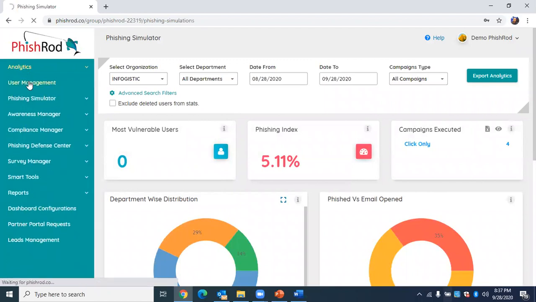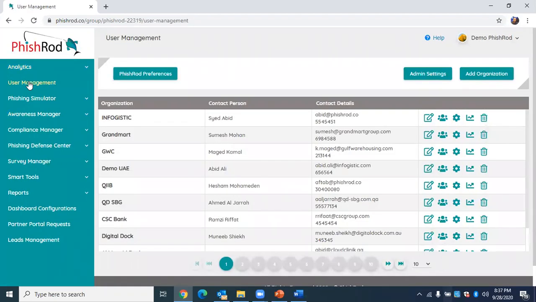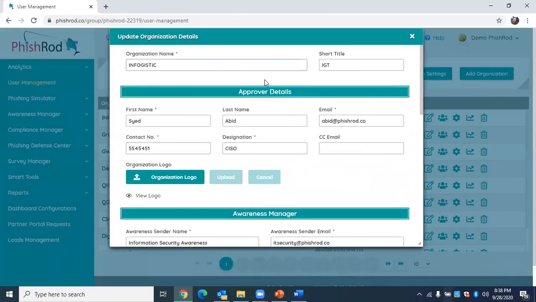Once you have your user management done, all you would need to do is create an organization and import the users. As PhishRod, we integrate with AD at the same time. You can import the user list based on a CSV or an Excel file. Once you create an organization, or we help you create an organization, this is just a one-time activity, where you can define an organization, which I've already done. It's just like a test organization, the name of the CISO or the approver, and his email address, because in PhishRod you cannot run any awareness or phishing campaign unless it has been approved by an administrator. So there is a check and balance.